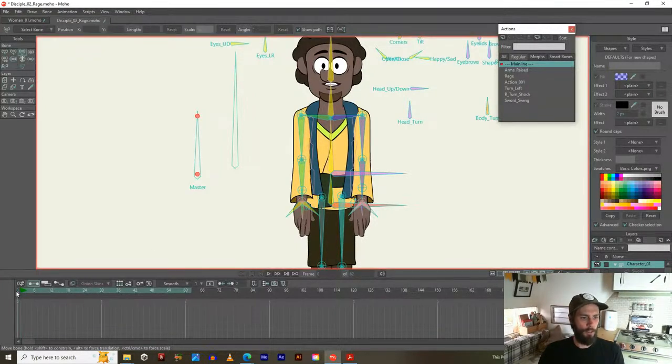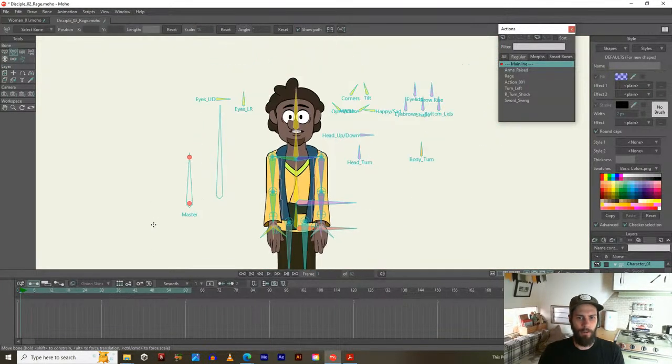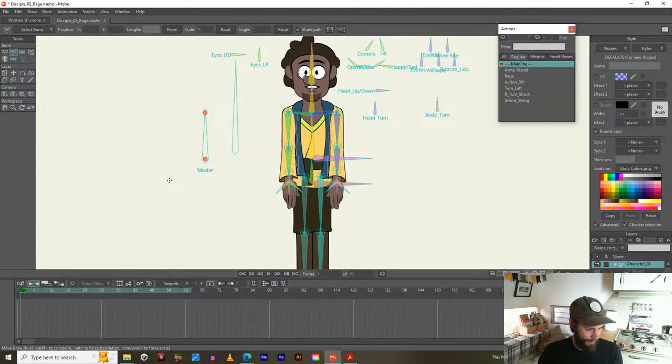All right, so this performance, what are we doing? We got a stomp in there. Oh yeah, I thought of an angry stomp to go along with the current animation. Oh, I got you. So we've got that rage going on, and he needs to start stomping. Let me think about this.